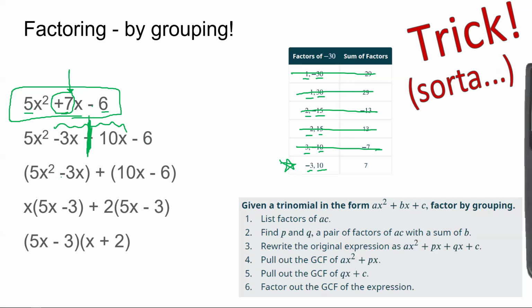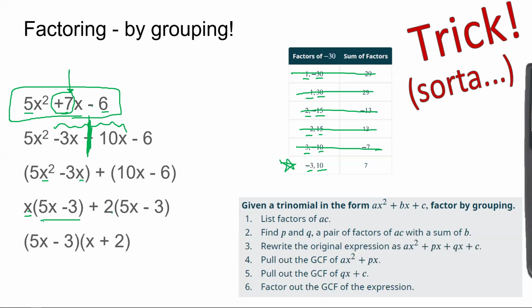And I'm looking for common factors in this first one. And sure enough, there's an x in here and here. So I could pull that out front. When I multiply by something here, 5x times x would give me 5x squared. Negative 3 times 5 would be negative 3x squared. So we pulled a common factor out of this first binomial. We pull a common factor out of this one. There's a 2 in both of those. So we put the 2 out front. 2 times 5x would be 10x. 2 times negative 3 is negative 6.